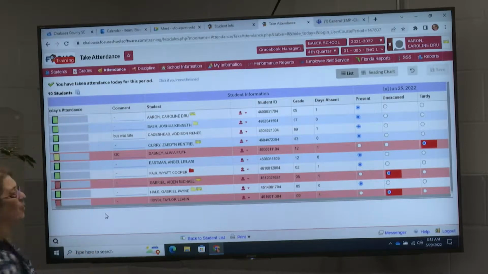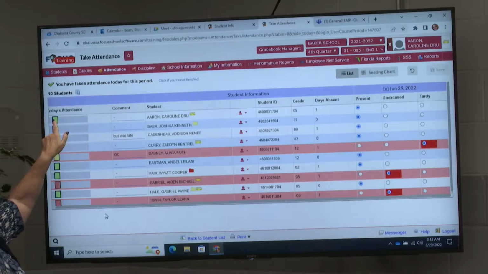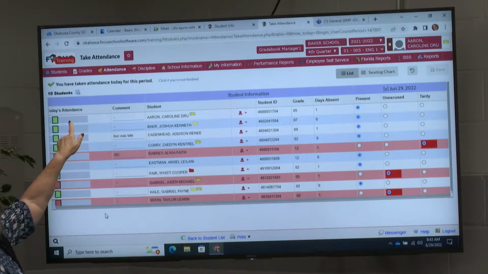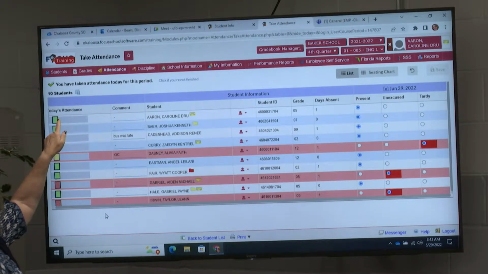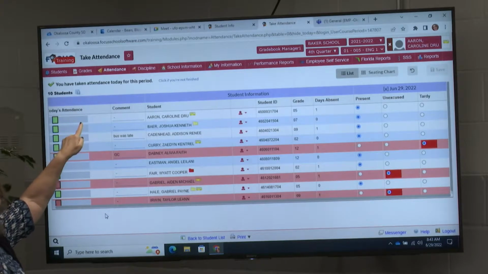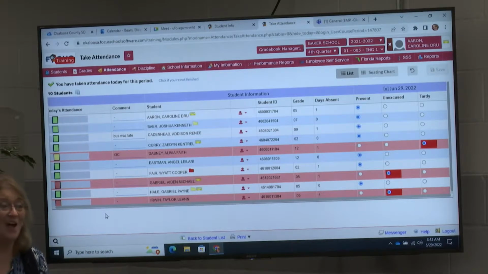First time I saw that, I'm like, what a waste of space. That's weird that they did that. Why didn't they just have the square? Because this shows the student's entire day. So if the student was present in first period but then checks out second, third, whatever, you can see what their attendance was all day long. And that's a great way to catch those little skippers.